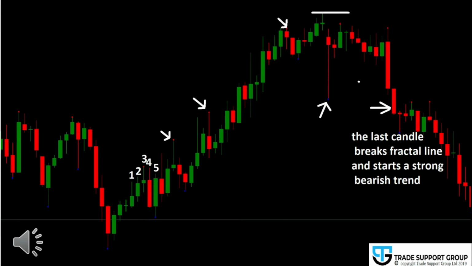You can see that in this picture, we still have a fractal of 1, 2, 3, 4, 5, but the 5th fractal shows signs of a potential bullish continuation. Where the first arrow is indicated, this shows that the resistance line from fractal number 3 has been fully broken, which is a good indication that we will continue a bullish run.